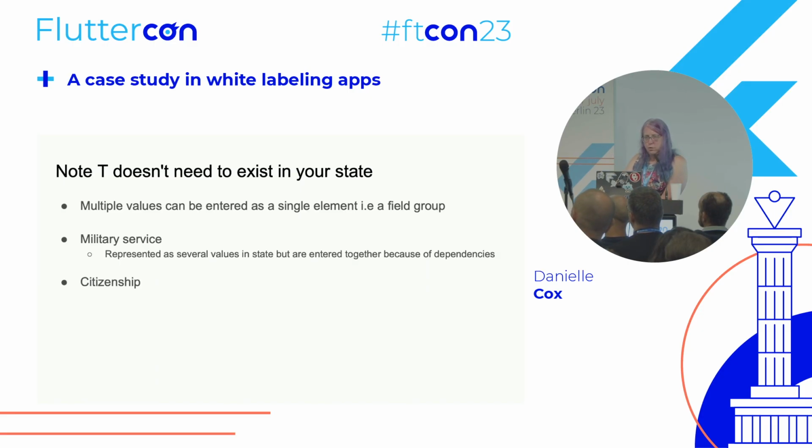An opposite one was citizenship, where the way we're collecting that is a couple of Booleans. We ask if you're a U.S. citizen, and if you aren't, we ask, are you a permanent resident? And out of those two Booleans, I have to create an enum that says you're a legal resident, you're a citizen, or you're not. Once again, we're going to talk about how we make that happen.